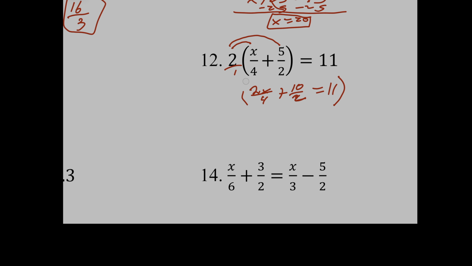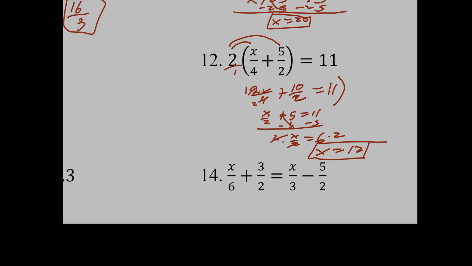Watch this. I'm just going to do it a little bit of a different way because this is what I see. That's going to be an x over 2, because remember, 2 goes into 4 once, 2 goes in there twice, plus 5 equals 11. Subtract 5 from both sides. x over 2 equals 6. This is now just a one-step equation. x divided by 2, so I'm going to multiply each side by 2, and now I get x equals 12, and that's probably the easiest way to go about this one.